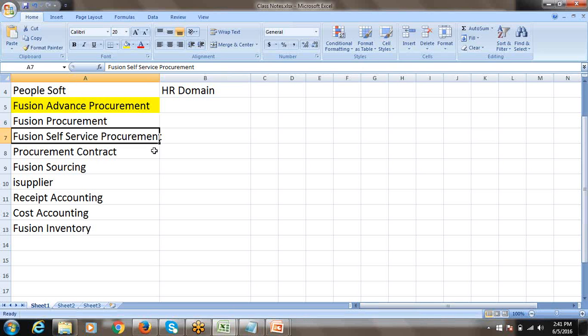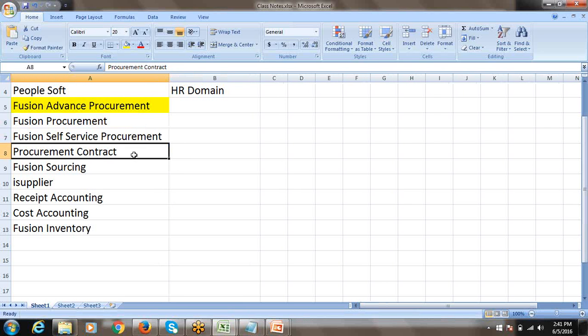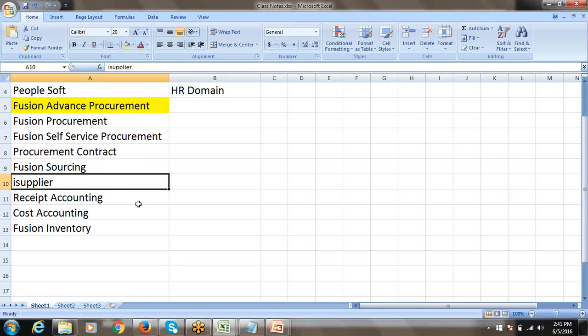So when we say Fusion Advanced Procurement, basically it will complete all the procurement suite modules: the Fusion-based Procurement module, Fusion Self Service, SSP, popularly known as iProcurement as well, Procurement Contracts, Fusion Sourcing, iSupplier, and the receipt accounting part of it, how the receipt accounting will happen when you receive the POs and all, how the cost accounting will happen when you deliver material to your inventory and all.